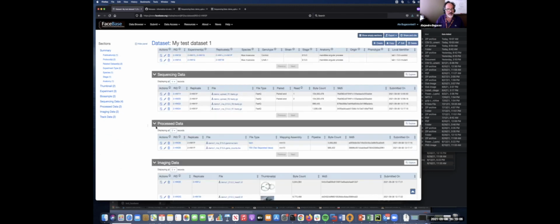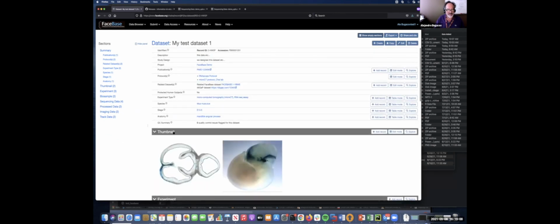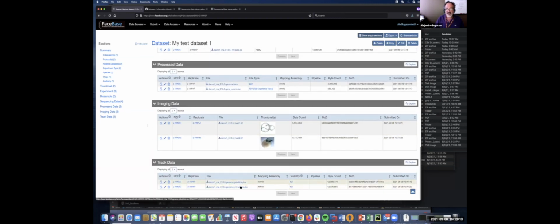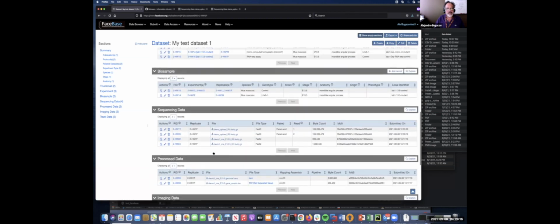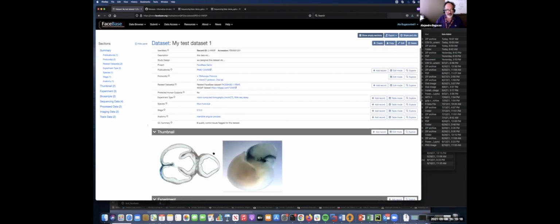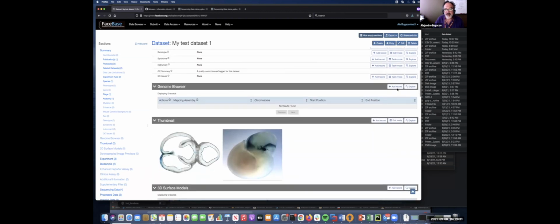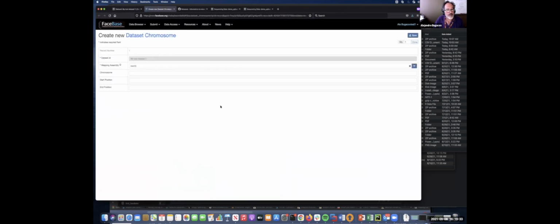The last thing that I would probably do in this type of experiment is, since we are uploading track data, bigwig files, then one thing you can do if you want to see this data automatically display in the UCSC, the Santa Cruz genome browser, you can add a genome browser entry here, indicate what was the mapping assembly, or if you have more information about the chromosome and start position, end position, you can also enter in there.